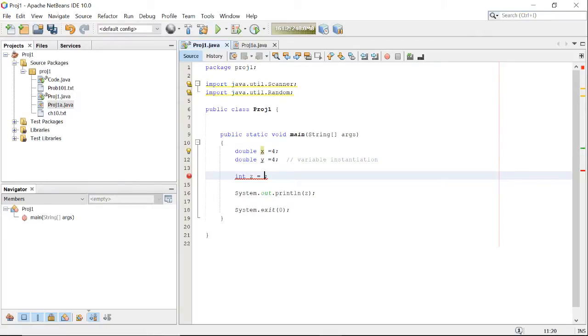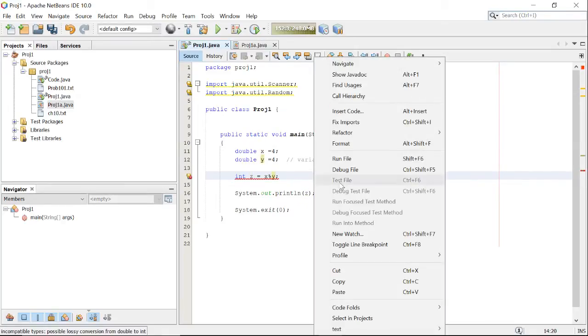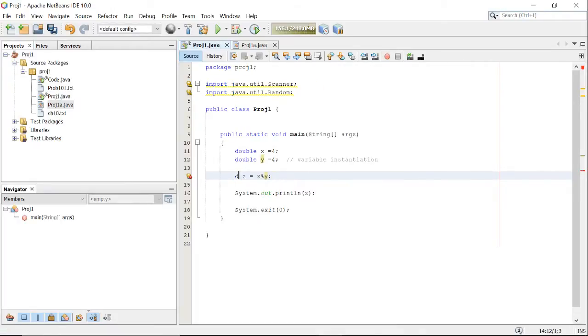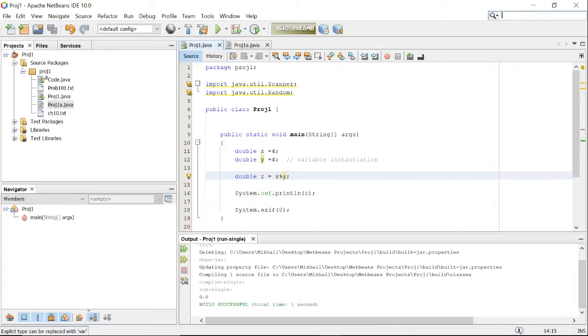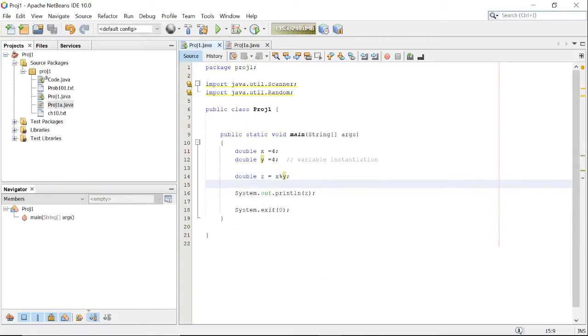Say x is 4 and z equals x modulus y. Oh, obviously, my bad, guys. So, this took me a while to figure out, but I'll try to explain to you guys. What's 4 divided by 4? It's 1, right? It works out. There's no remainder. Now, the modulus actually looks for a remainder, and it prints it on screen.